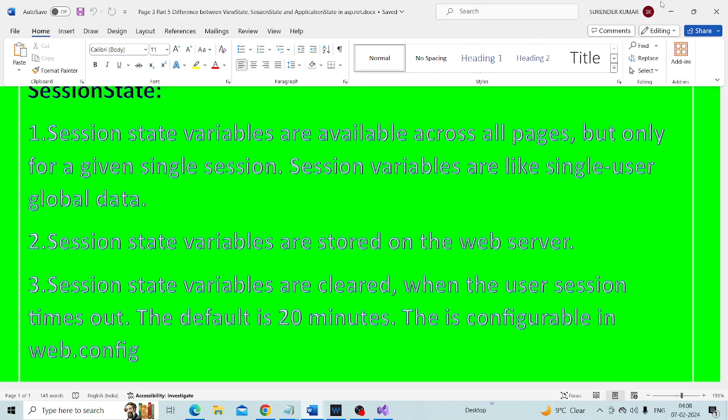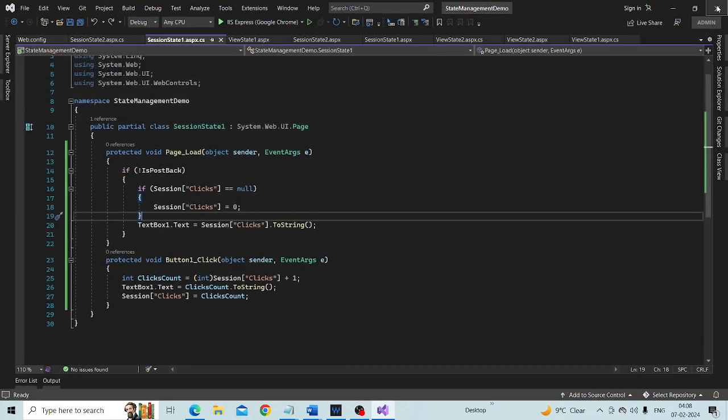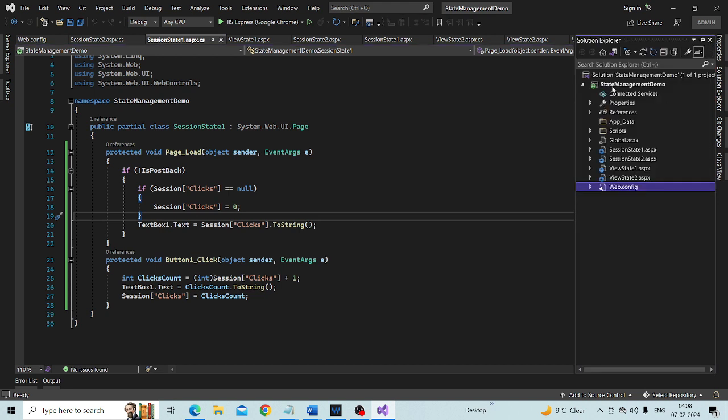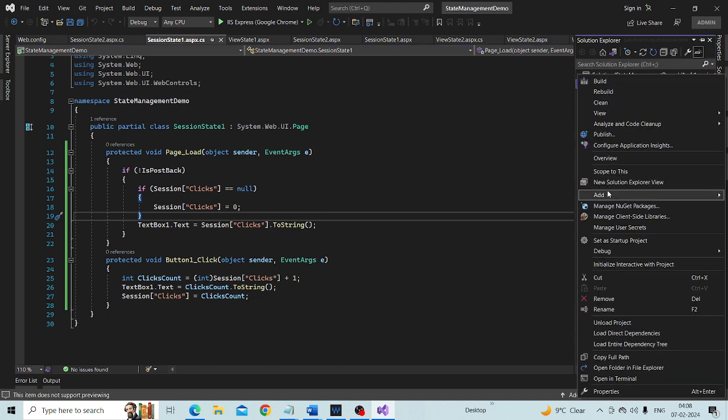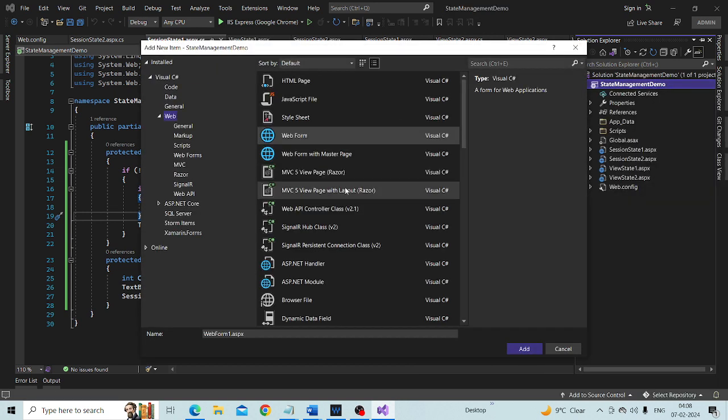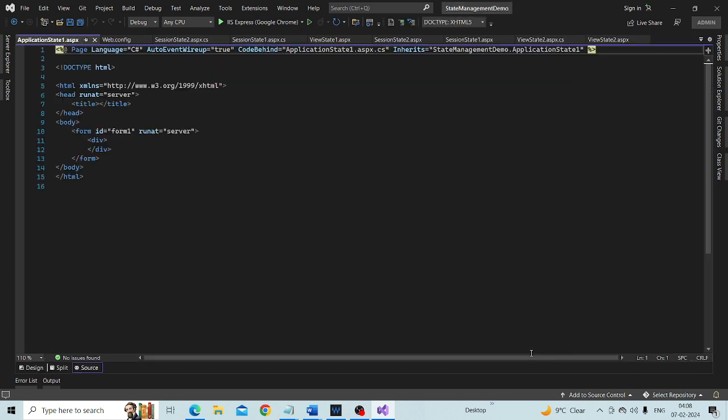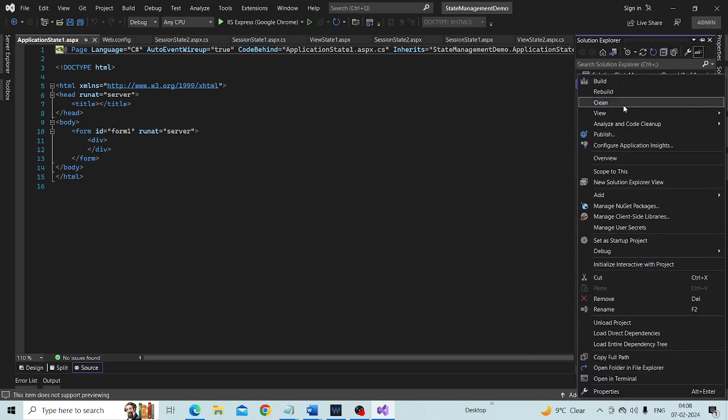What we need to do now, close this browser and add web form. Click add and add another web form while we are here, and let's call it ApplicationState2.aspx.